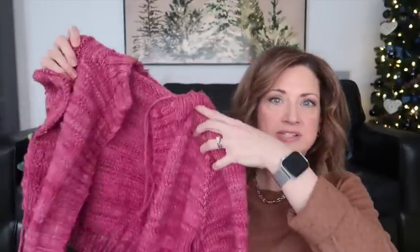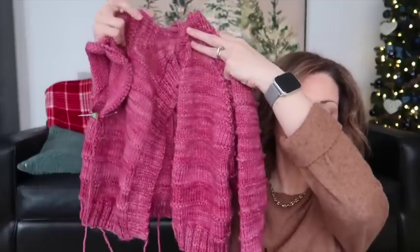I really love this project. Here's my sweater so far. And I've had a couple of little missteps with my sleeve, nothing major, but at one point I forgot where I was doing my decreases. That was when I had friends over. Then at an earlier point, I realized I might have been doing some of the decreases wrong right at the beginning, but it was okay.